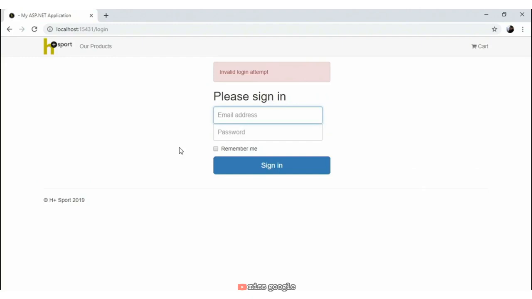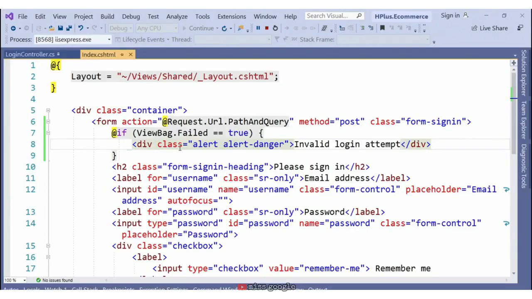So we were able to reuse the same view for both a GET and a POST action on the login form. There's actually a useful property on views that we could use in this situation instead of creating our own custom failed property and putting that in the viewBag. Back in the login index view here, let's change the viewBag failed equals true condition to just check whether IsPost is true.